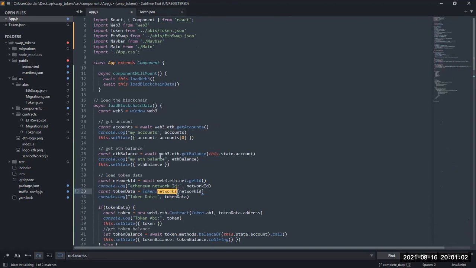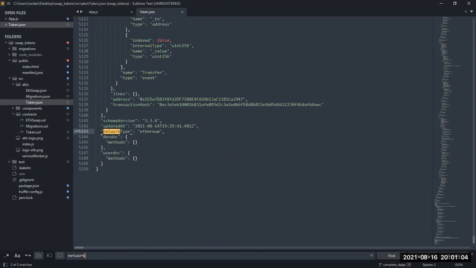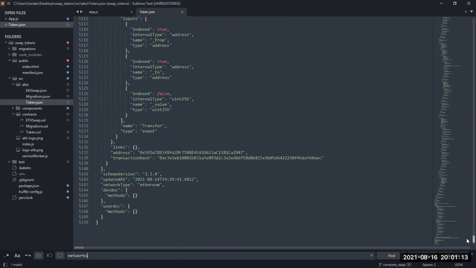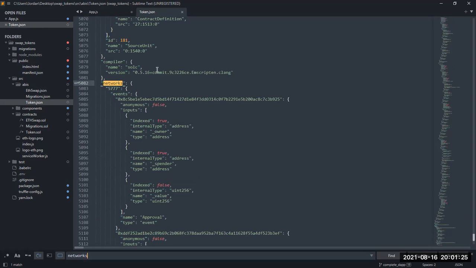The network ID should be somewhere. Yeah, we have network type. It should be in this method here. Yeah, we have the port ID, but we don't know why we can't see it.